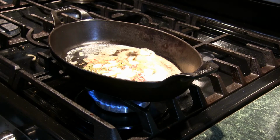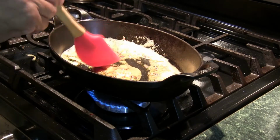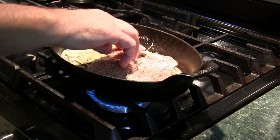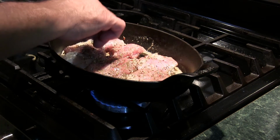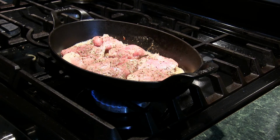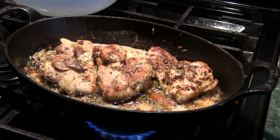Okay, stir that up a bit. Wake up all those flavors. Chicken in. Gonna sear this for about 5 minutes per side. Get a nice little caramelization to it, nice little color. Bring those flavors up. Okay, that was about 5-6 minutes per side.